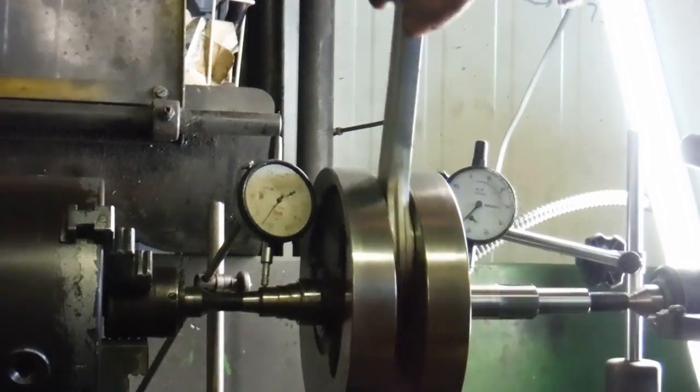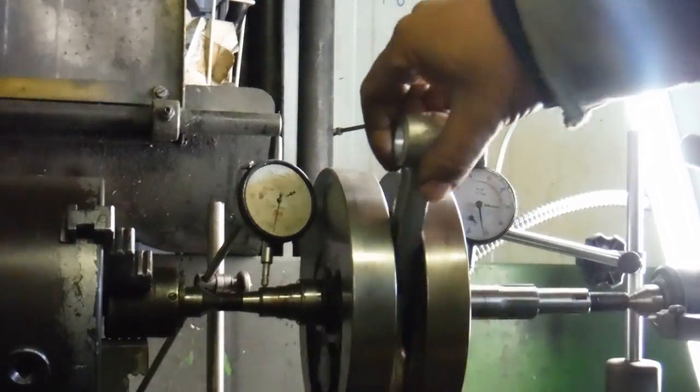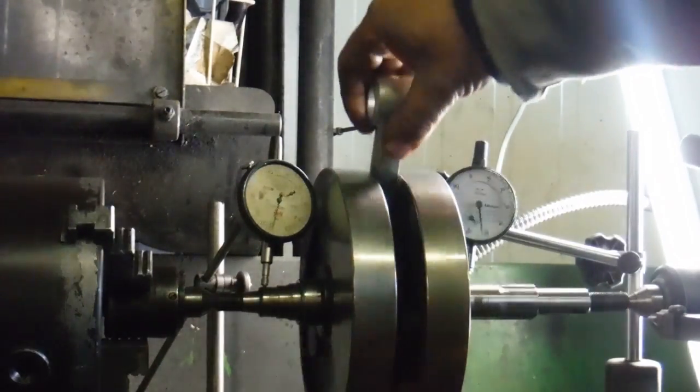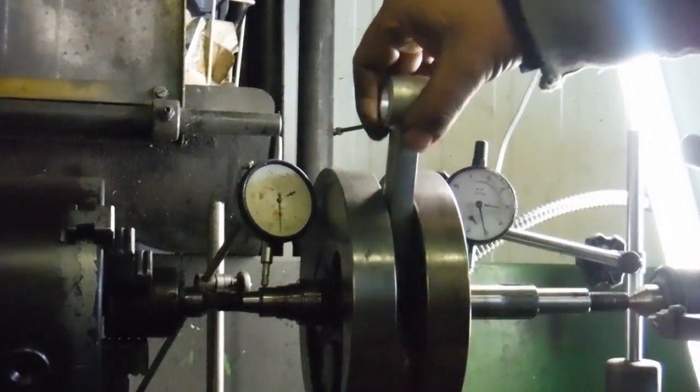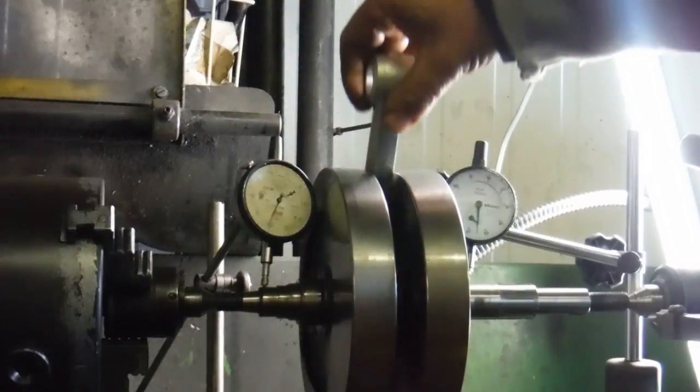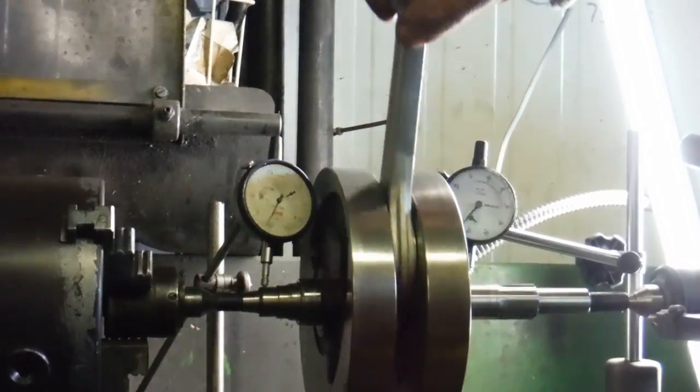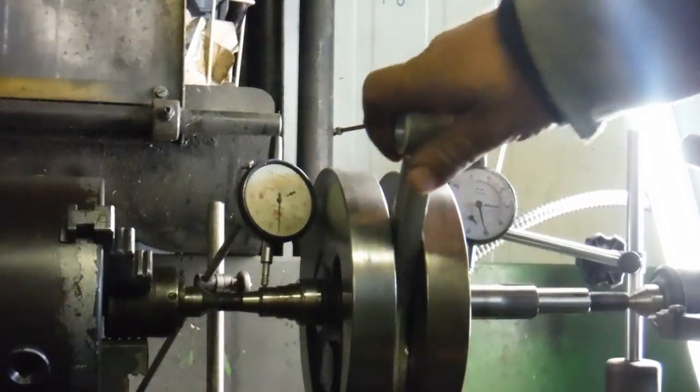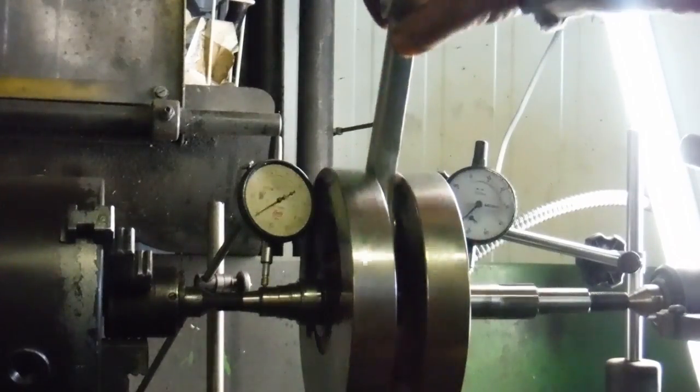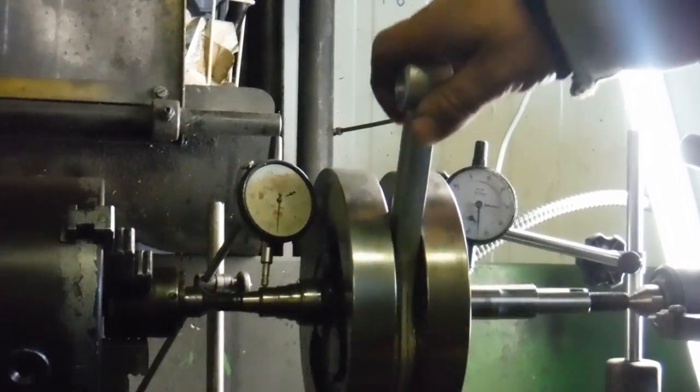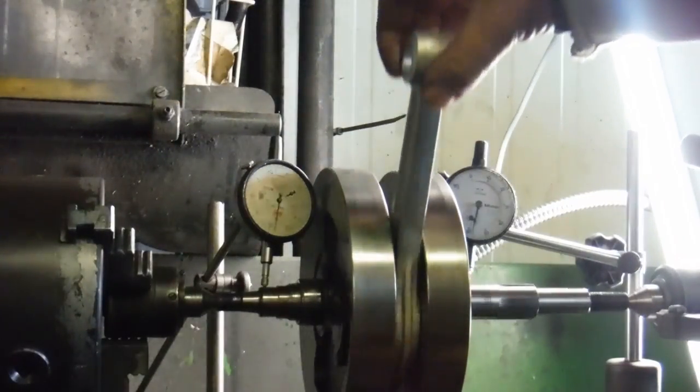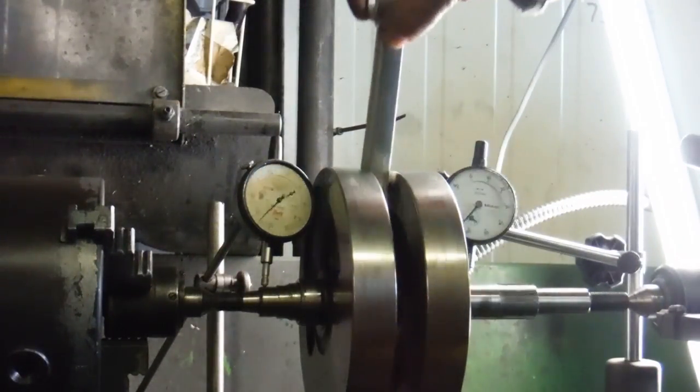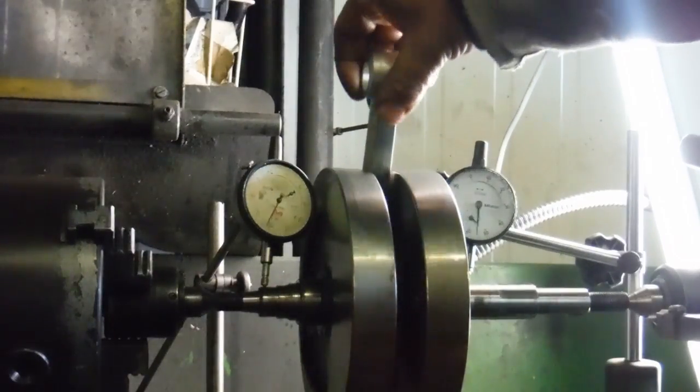Hopefully, once I've split these and machined them and lightened them and rebalanced them and pressed them back together with a new roller big end, I'll get them down to a far more respectable run-out figure than that. That should help an engine run a lot more smoothly and give the main bearings an easier and longer life as well. So I'll come back to this after I've done it and hopefully be able to compare before and after.